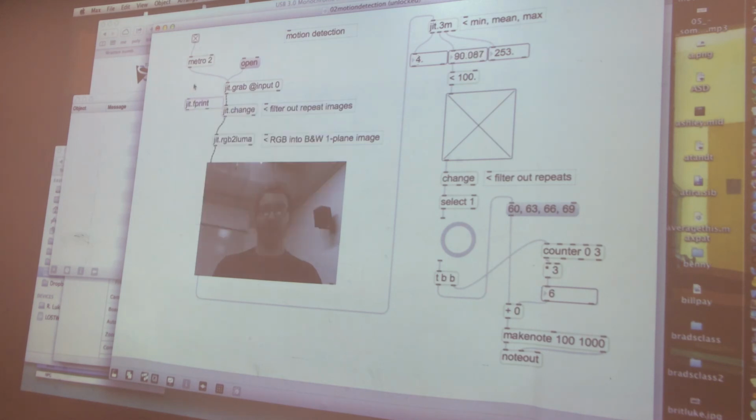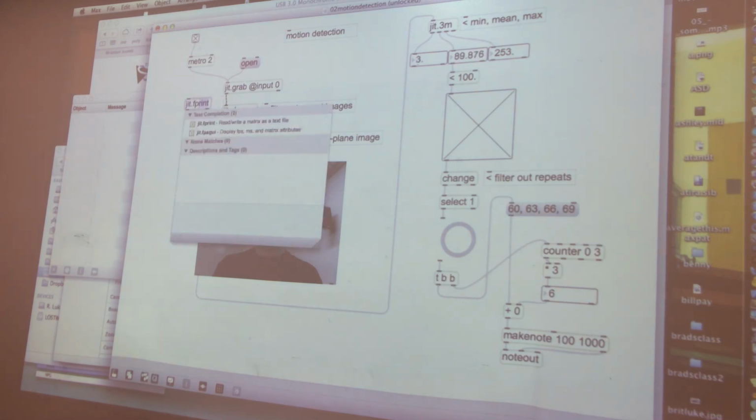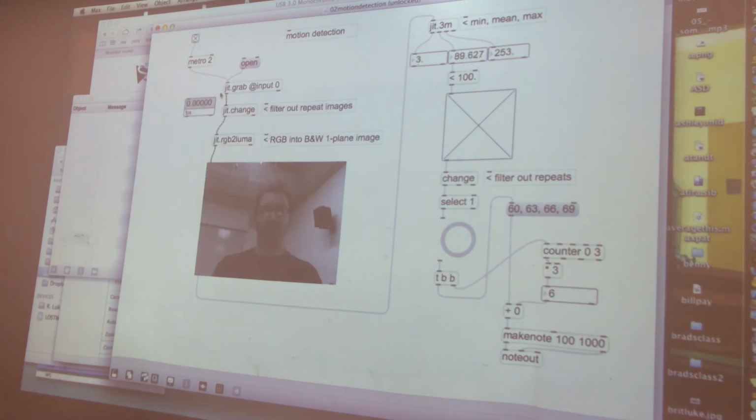If I look at my FPS GUI, I'm getting 200 frames a second. There's no way my camera is putting out 200 frames a second. But if I look out here, it'll drop to like 20 or 15. I think the built-in camera on your Mac is 15 frames a second, right? So it's getting rid of all the repeats. Does that make sense? And then I could do a little bit of math. I can make it black and white, same deal, right?